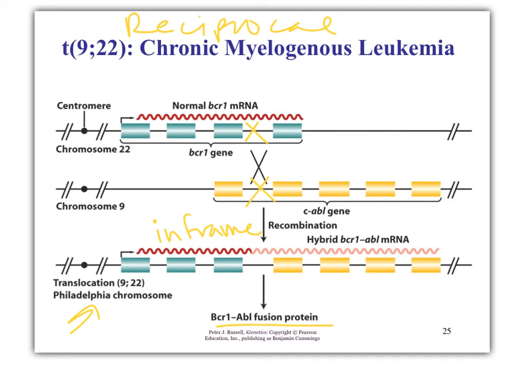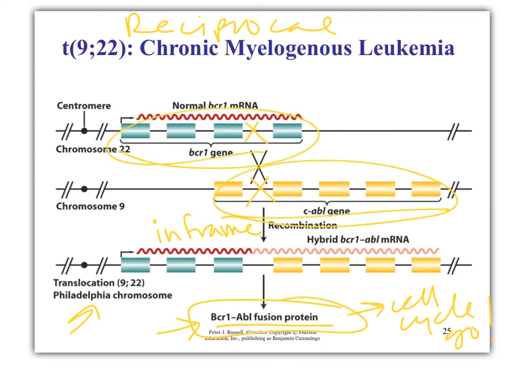So when that happens, we make a protein that doesn't exist in any other type of cell, and it does cause the cell cycle to go. The nice thing, if you could call any kind of translocation or cancer nice, is that this protein itself does not exist anyplace else in the body except in these translocated cells, because it's this crazy fusion protein. Now the ABL gene exists and the BCR gene exists, but not this hybrid. So if we target a drug to the region that doesn't exist anyplace else in our bodies, the drug recognizes this and then attacks these cells and kills them. It's a cancer treatment that doesn't affect any other cells, no side effects, none of the chemo hair falling out and getting sick and all that.